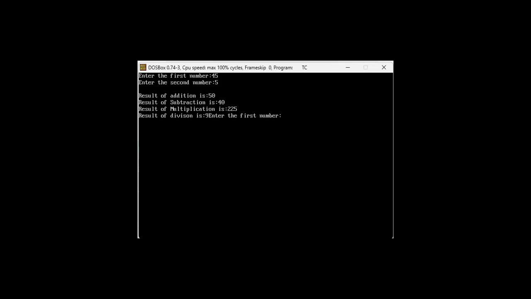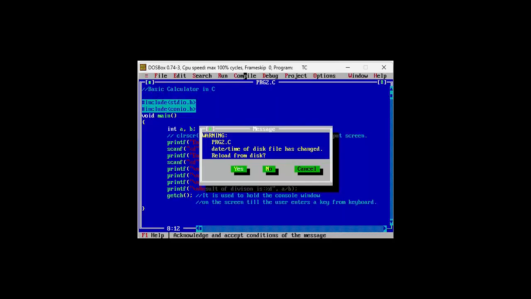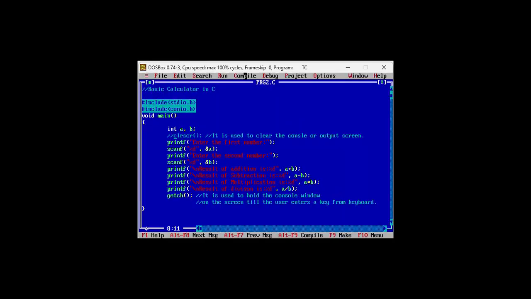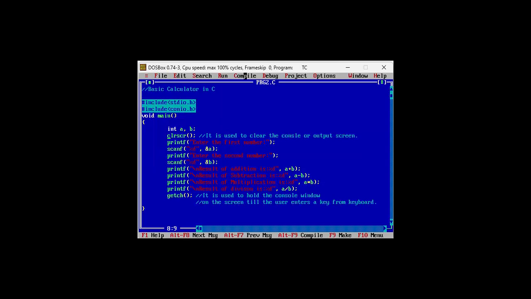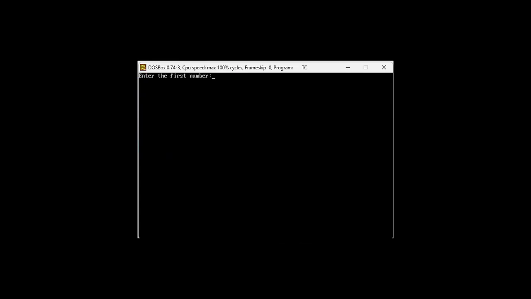Let's provide some values here. Now, let me uncomment this function. After making the changes, it's compulsory to save the program. Let's compile it and run it.